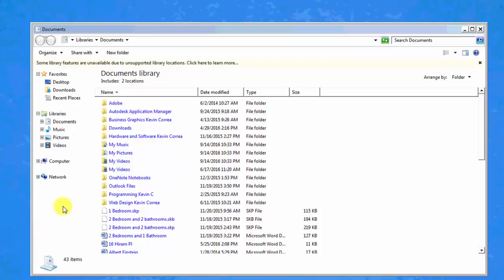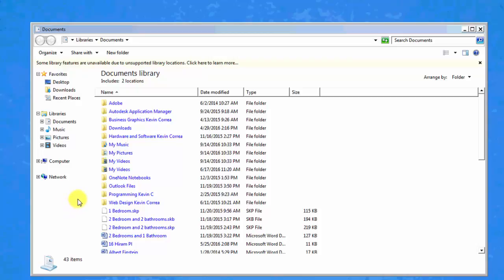Lots of places this would work, where your documents folder, when you're working in a domain, follows you around from one computer to the other as long as you're in the same domain, meaning it shows you your documents folder that's mapped on a server. And I'll explain what I mean by mapped in a second.